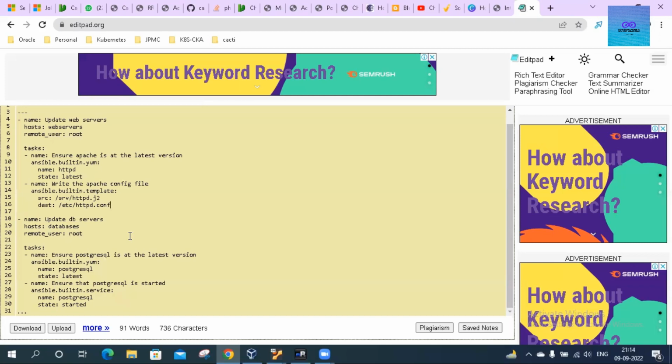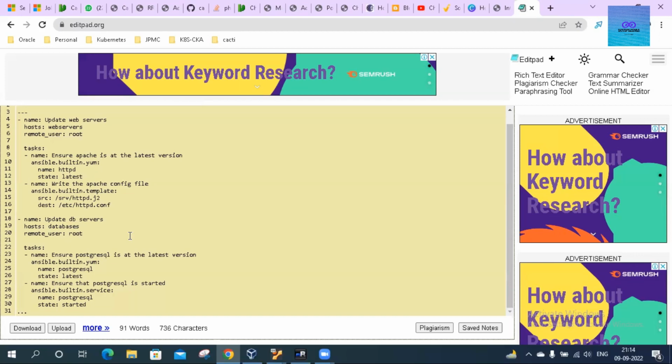It's always recommended when you are writing a YAML file to use the space bar. Generally you have to give two spaces for a tab.